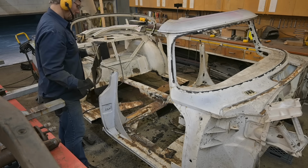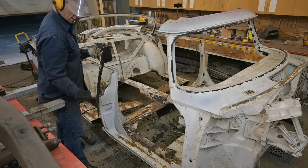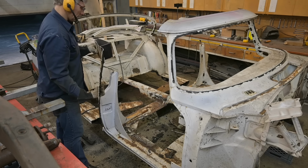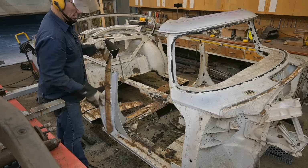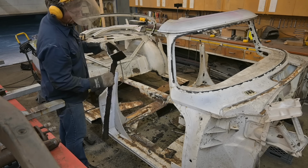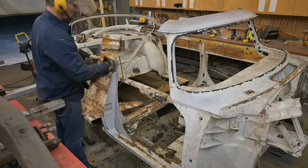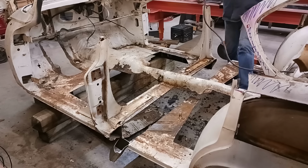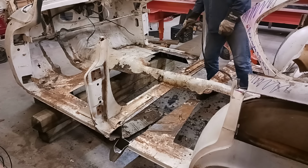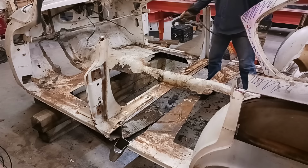A little bit of weight there. The 16 gauge floors, that's insane. The floor is actually thicker than the webs that run down the side of the rockers. These are 18, that's 16. Okay, one more cut on the tunnel. And we're gonna have two cars.